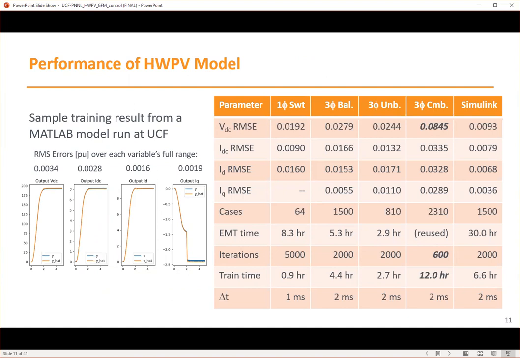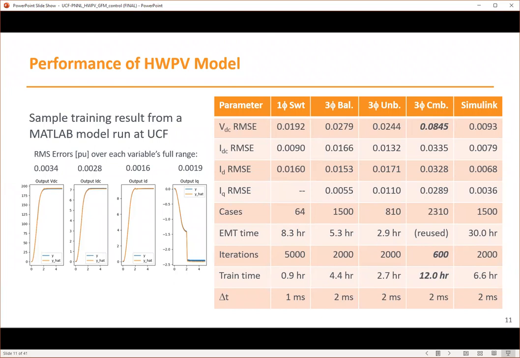Look down about 6 or 7 rows into the table, and you see the EMT simulation times up to 30 hours for the Simulink model. So this is one of the benefits of the HWPV, that it can run in seconds. We need a lot of training cases, lots of iterations to train the model. The training time is usually less than the EMT simulation time, but it's not insignificant.